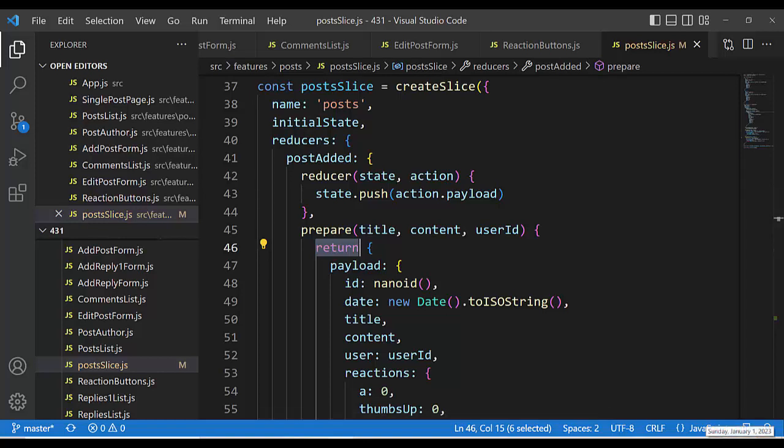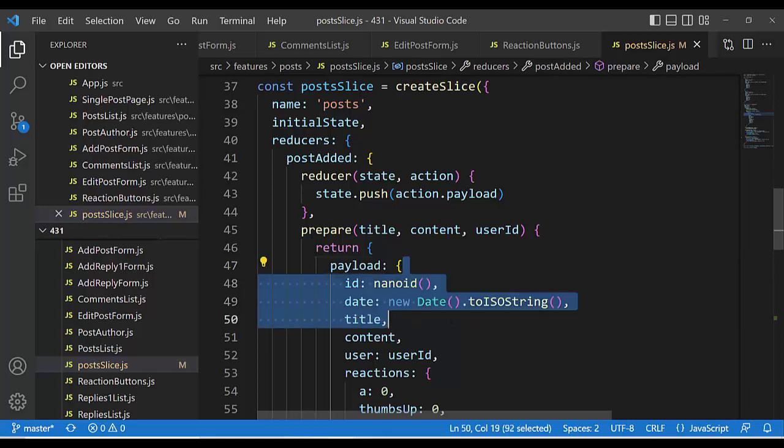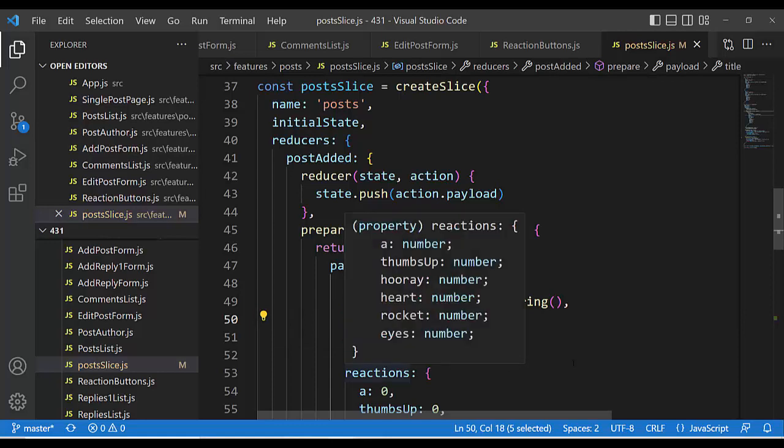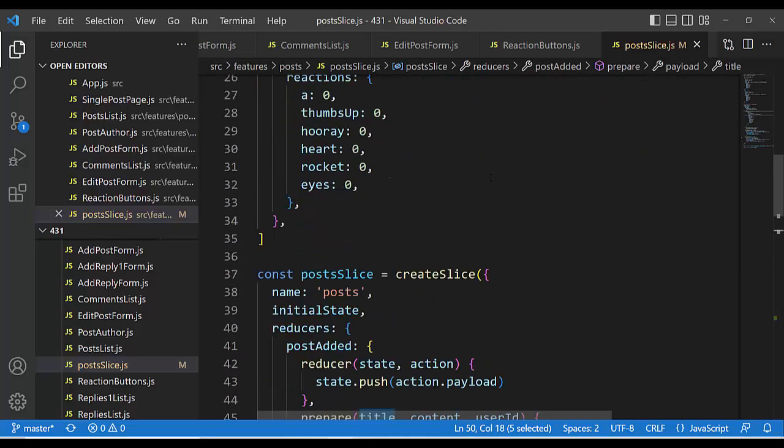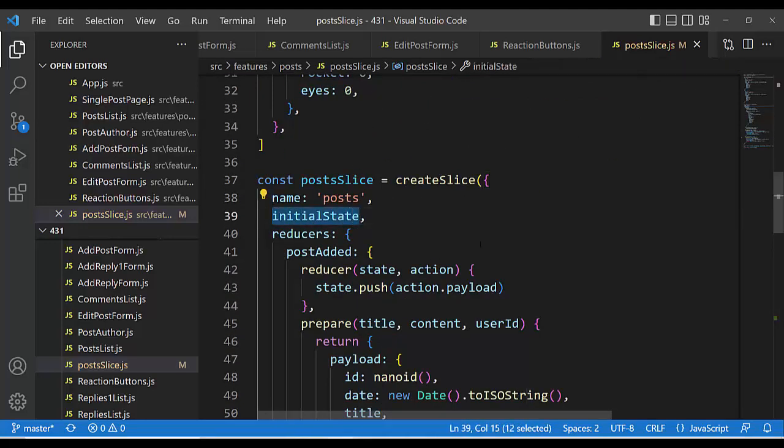It means that the post edit function will return a payload, and here the payload is also an object, and in curly brackets we have a pair: ID, properties, and value, date, value, title. Here it is, title. Title is like the initial value, like initial state here. Only title.